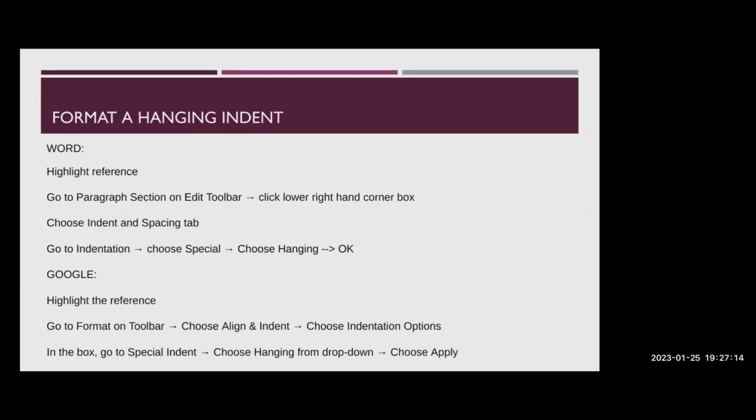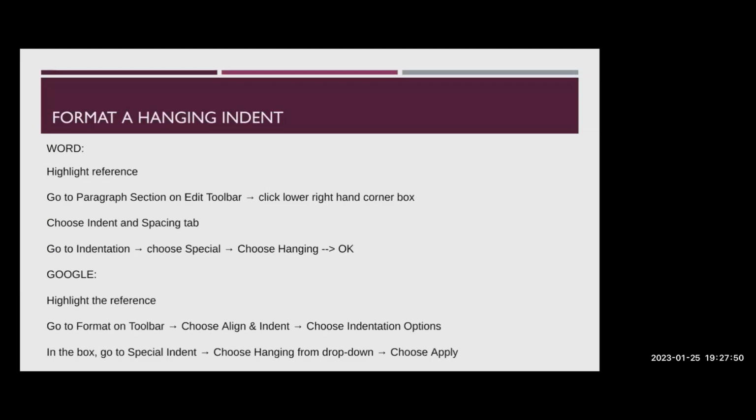So I'm going to talk through this quickly. I'm not sure how helpful this will be, but I thought I'd give it a try. So to format a hanging indent, especially if you've grown up maybe using an iPad at school, where you're really just pushing in the margin, you want to format your hanging indent if you can, because if you don't, and you are kind of moving your paper up and down, let's say, because you're trying to get the spacing right or something, it can tend to make the hanging indent kind of wonky. So there is a way to format it.